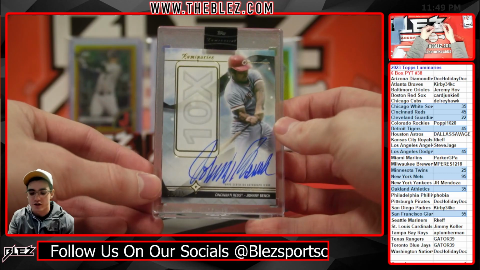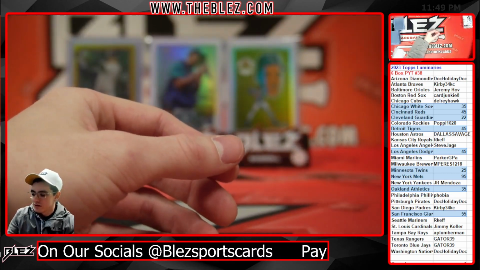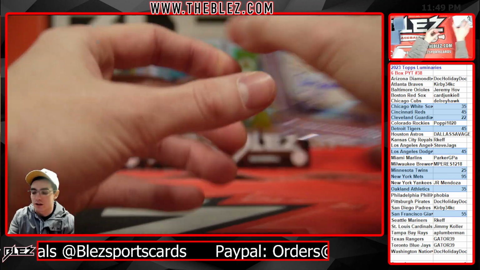For the Reds and the serial going to Jimmy, it's Johnny Bench. Andre Dawson and the Cubbies going to Delray Hawk.